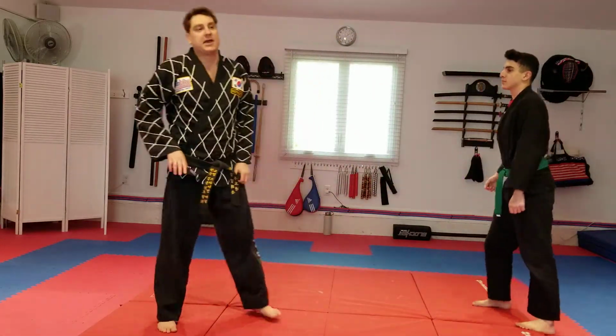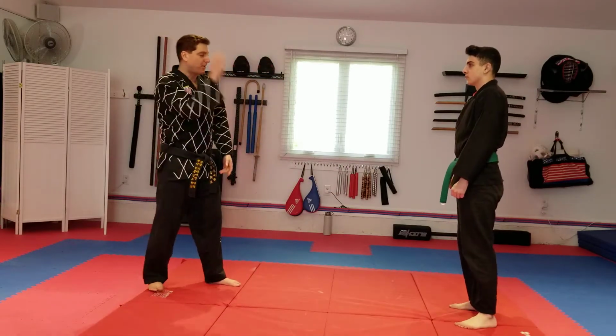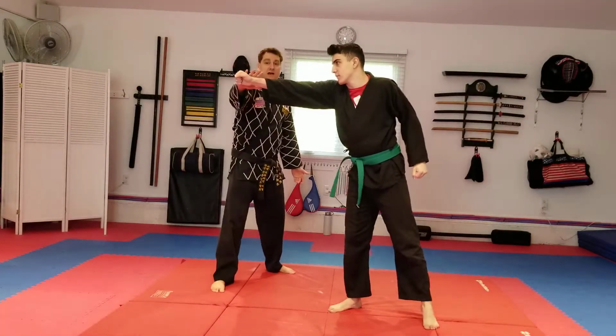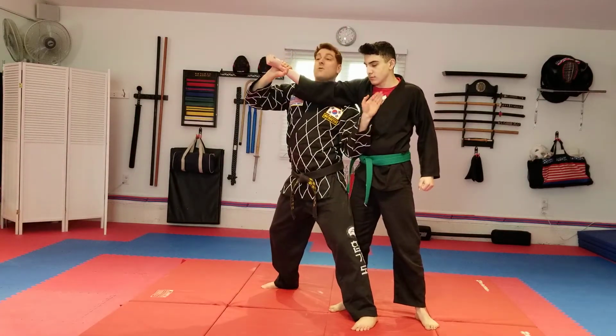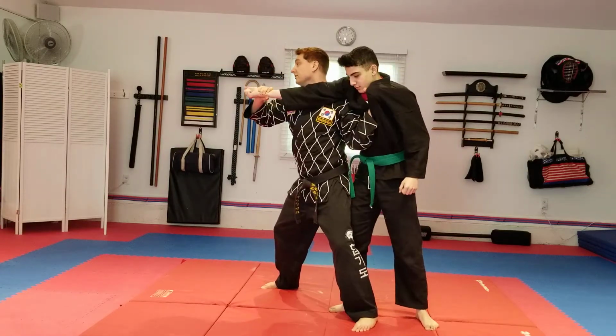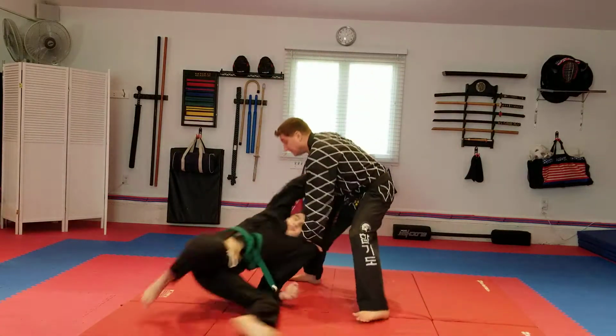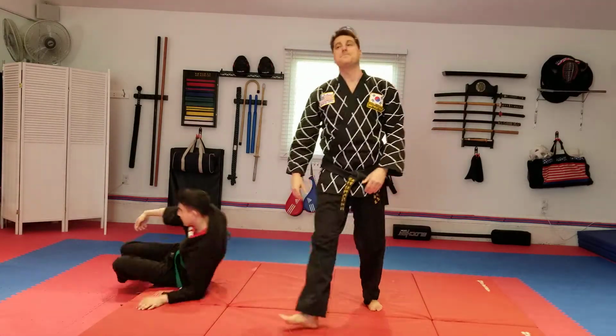Practical applications for this technique, we're going to go through all regular attacks. Okay? So let's go ahead and do a straight punch. I'm going to block on the outside. I'm going to grab that wrist. I'm going to step in. I'm going to grab my lapel if I want, or around the neck, and complete with a throw. And from here, I can finish or retain or whatever. Okay.